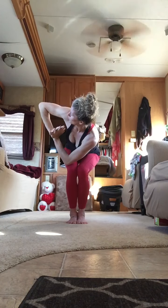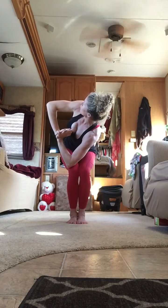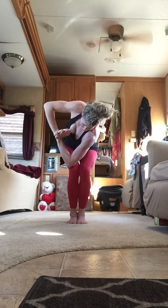Exhale, bring your palms to touch and twist to your left. Keep your knees even. Press into your palms. Lift your sternum to your thumbs. Look over your left shoulder and breathe. Gaze down at your feet.